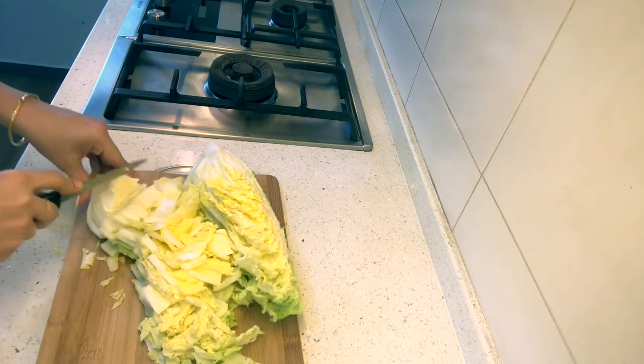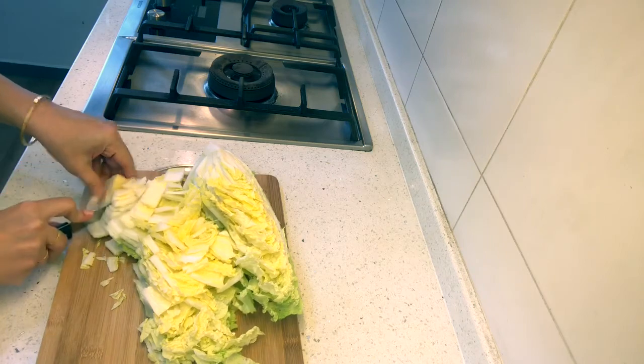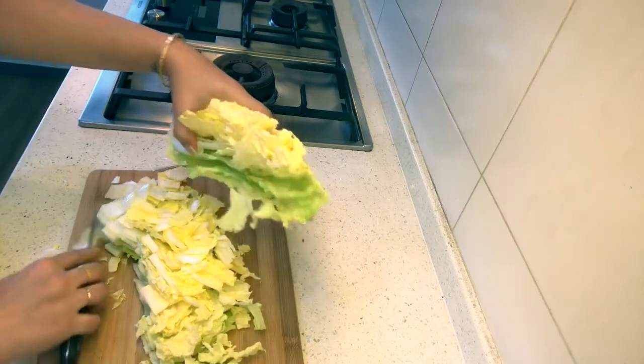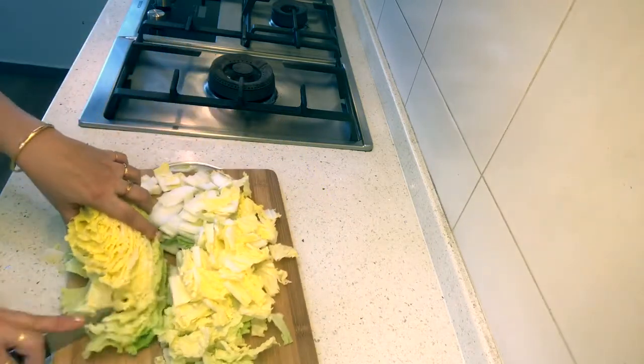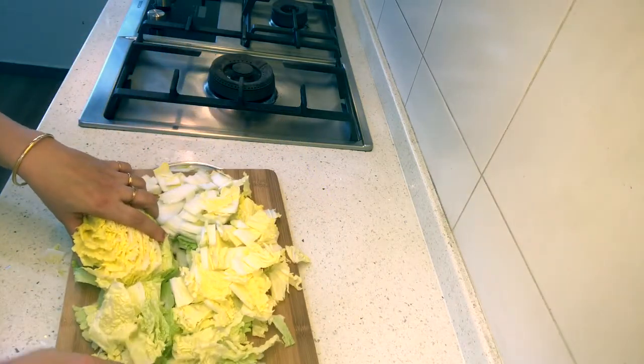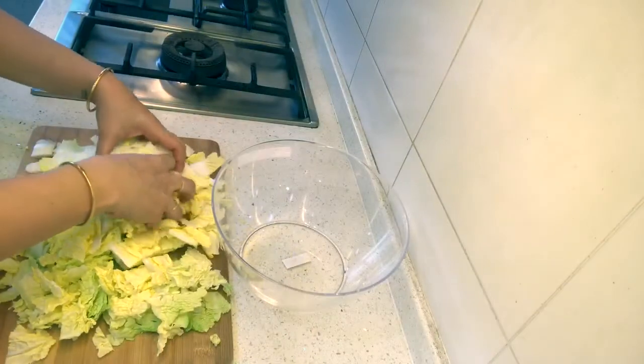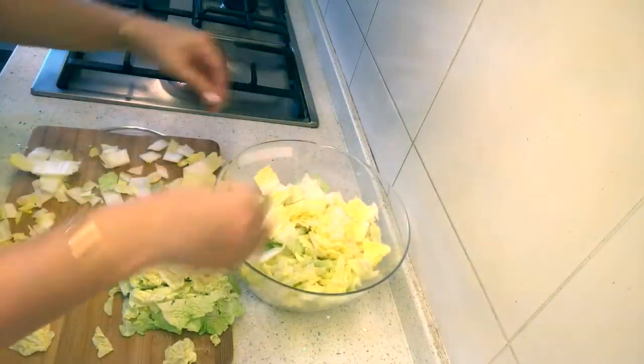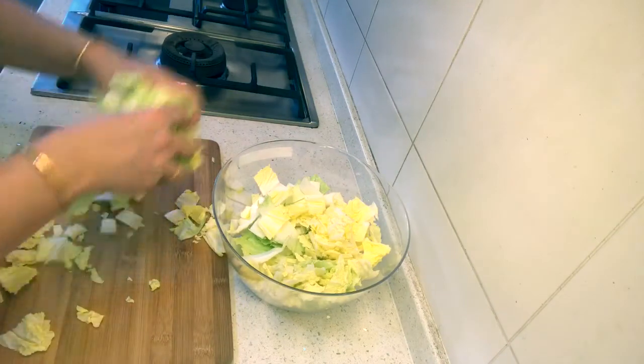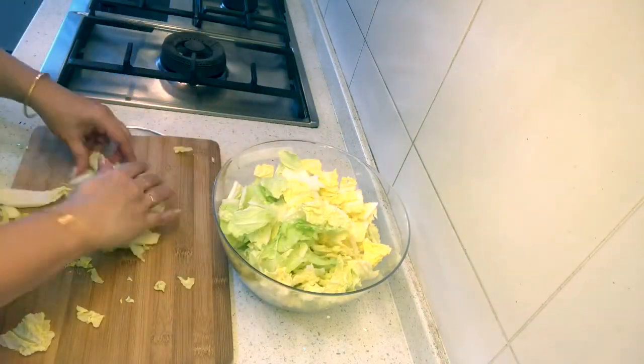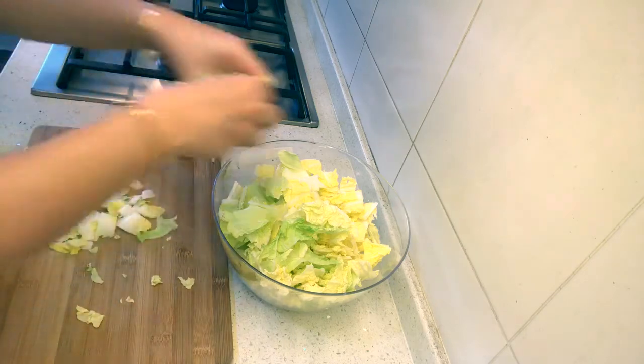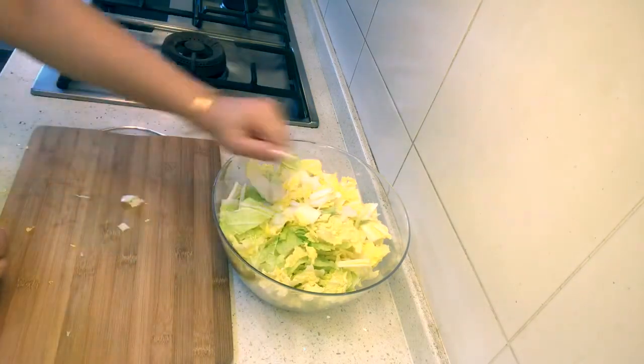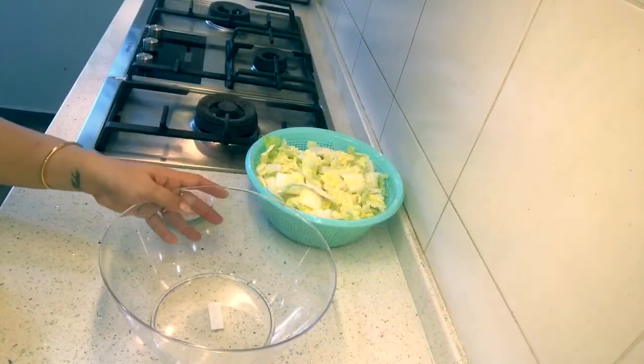You can remove the hard part of the leaves but remove the core - this we won't use. This way just cut your entire cabbage. Once it is cut, take a large bowl and put all the cabbage in. Now it needs to be washed very thoroughly, at least two to three times. So I have washed the cabbage at least three times with water very nicely.